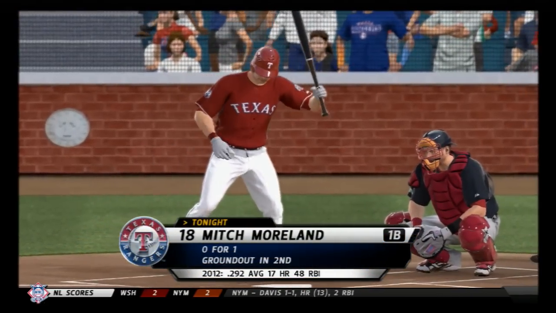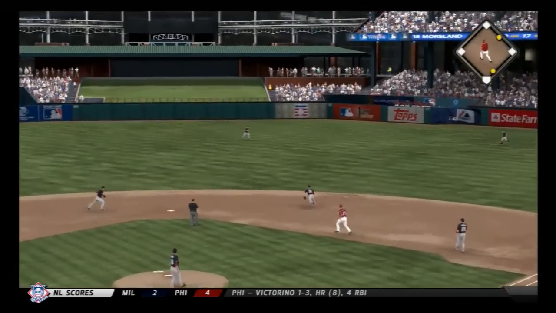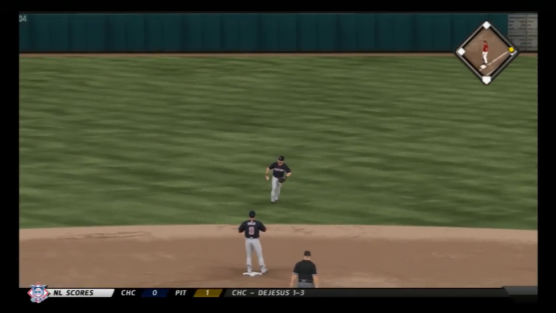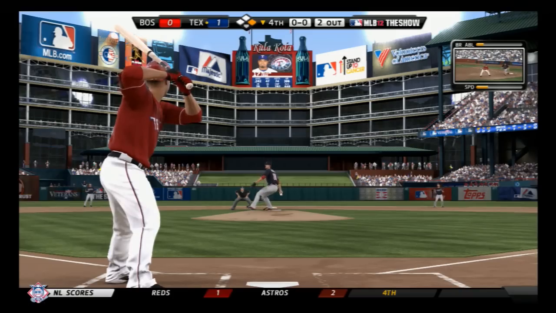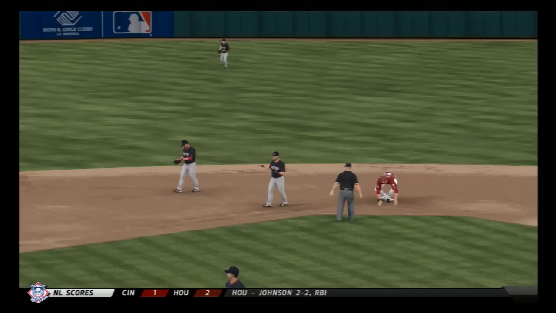Mitch Moreland will stand in. He grounded out his first time. Hard hit towards center. Dives and he hangs on for the out. Wow. Nelson Cruz will stand in. Hit hard on the ground to short. And an underhanded throw is in time for out number three.